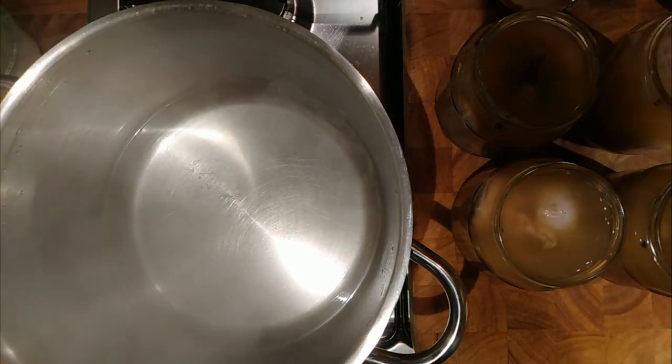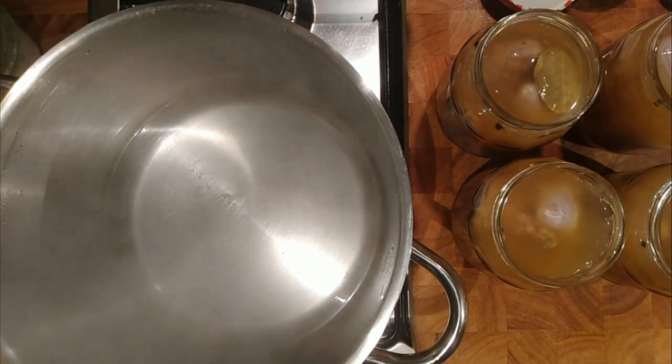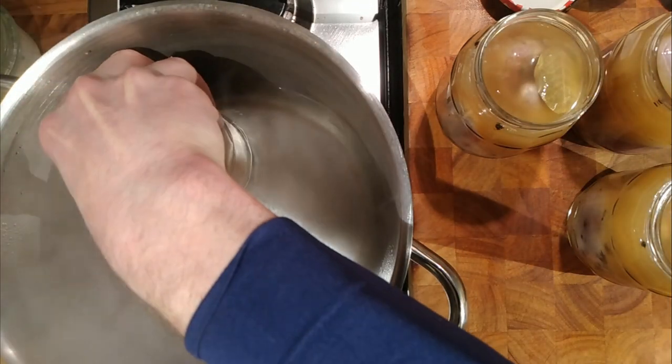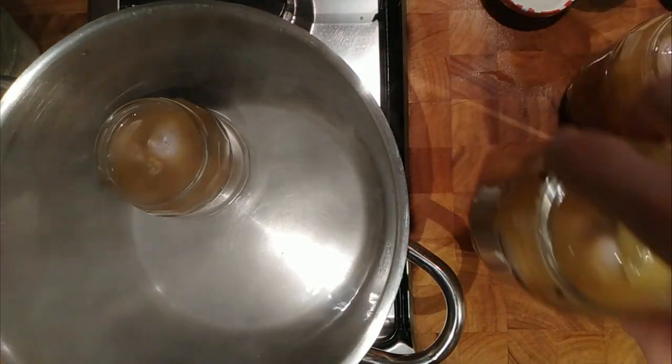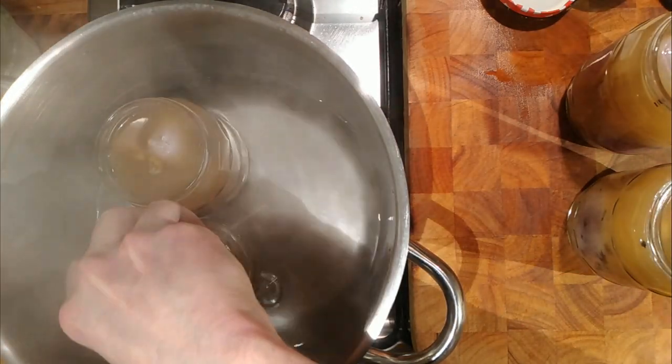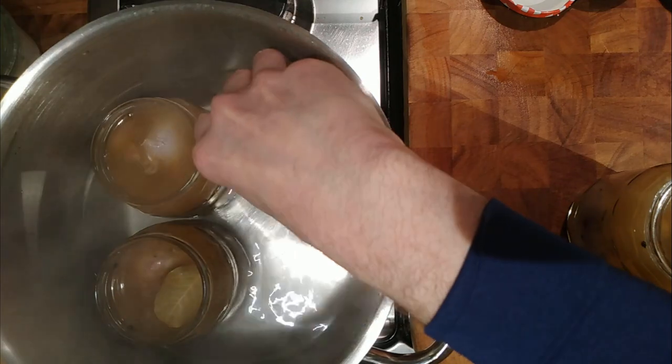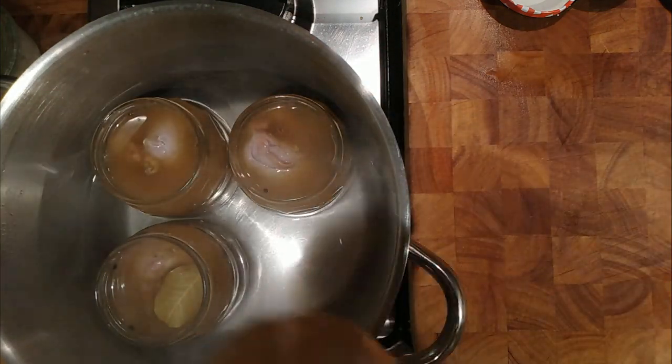So, stock's already boiled, so that's fine. So now, jars into the water. If they explode, I'm in trouble. I don't think they will. Like this. And then we're going to cook them with lids off the jars in simmering water.